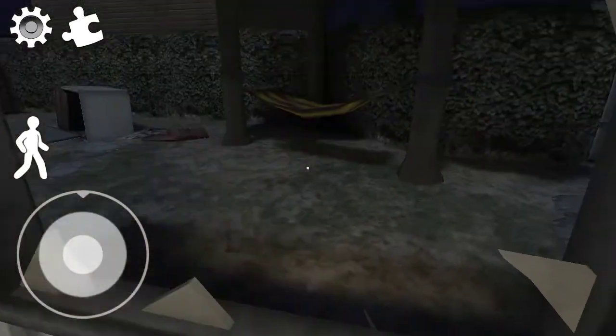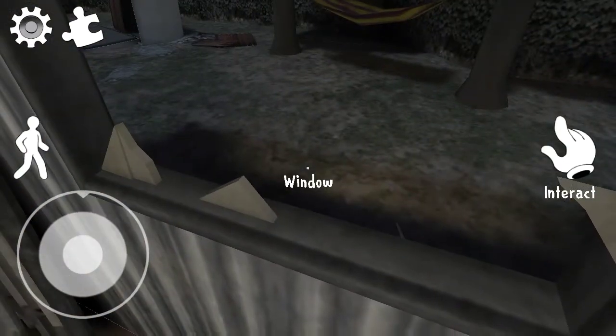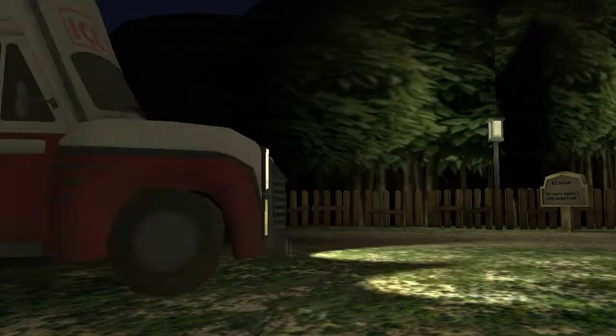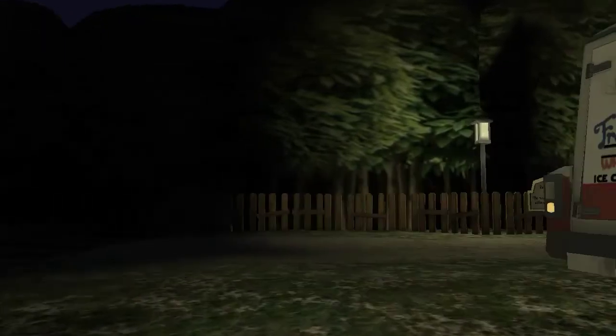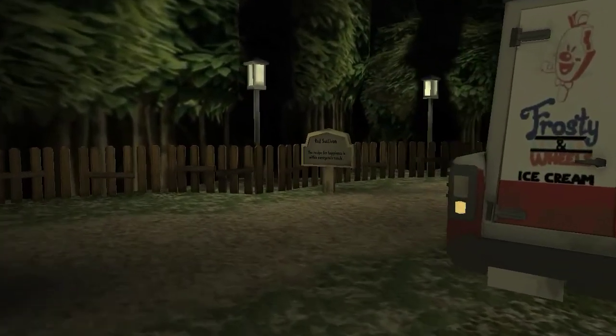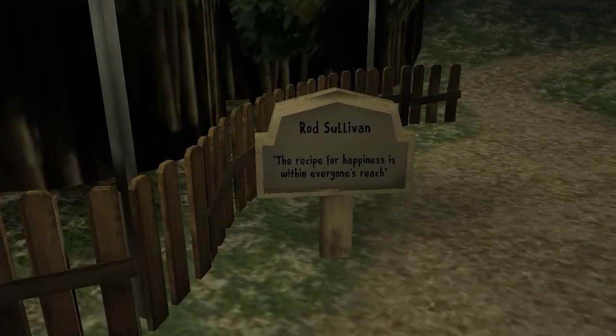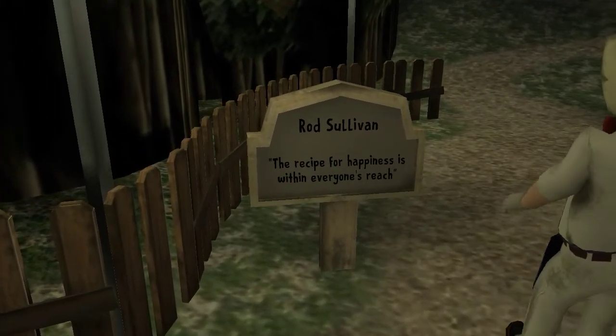Why did I do that? Now he's gonna come here. Go. Ah! Oh my! No! No! No! I didn't hear anything. I didn't even hear him. You can't do that. Oh, what's happening? What's happening? Okay. Wait, what's that say? What does that say? Rise elevation.